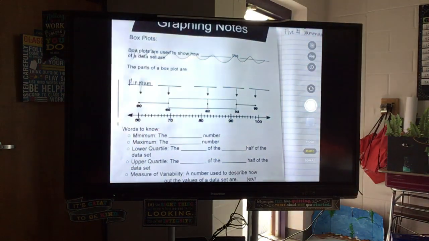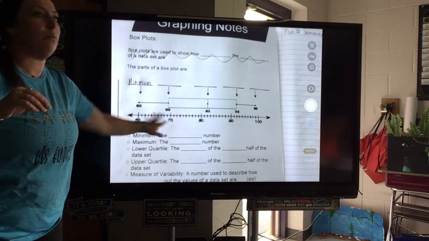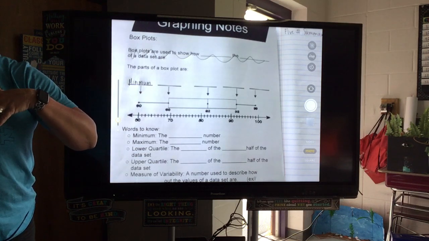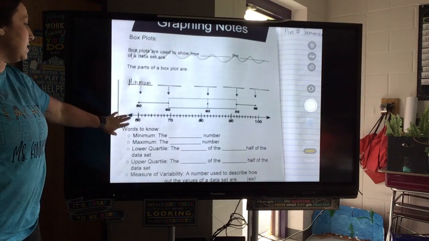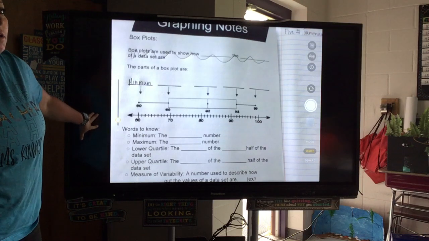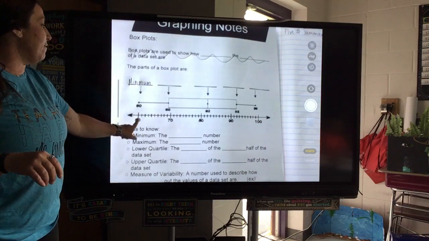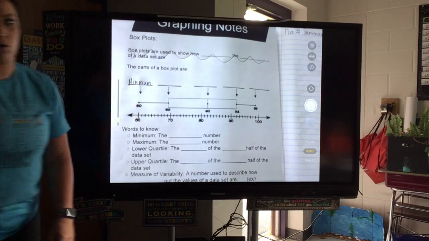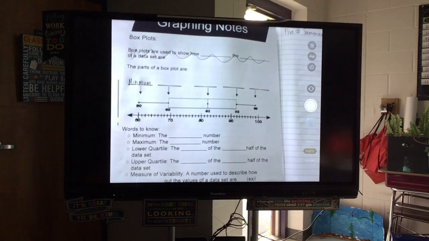Why is your minimum not 0? Why is it not 0, Ben? Because 0 isn't a value. Right. Like 0 is not, I mean, it's a value, but it's not a value on our box plot, right? You're going to see number lines underneath your box plot because that obviously tells you where your numbers come from. And you might see numbers that are further down, but your minimum is wherever the beginning of your box plot starts. Okay, does that make sense?